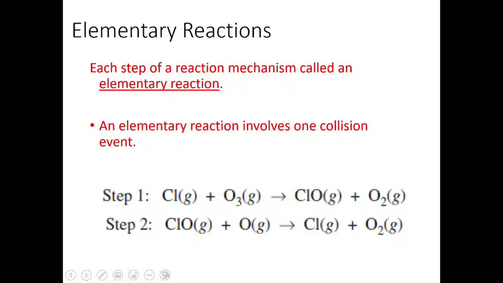Once you know their elementary reactions, there's a really easy way to get the rate law from it. For overall chemical reactions, we cannot just assume that they're elementary steps. So to find the rate law, we either have to have all those data tables we looked at a couple of days ago, or we have to look at natural log graphs and inverse graphs. But if they tell us that the reaction is an elementary reaction, or if we see the word step 1 or step 2 beside it, it's going to be really easy to write its rate law.